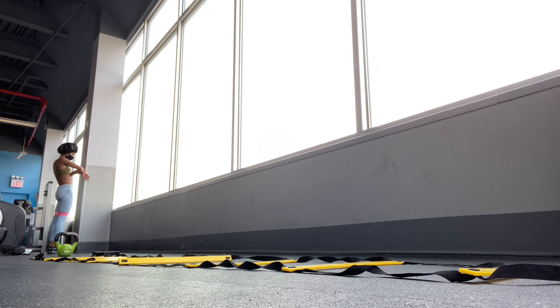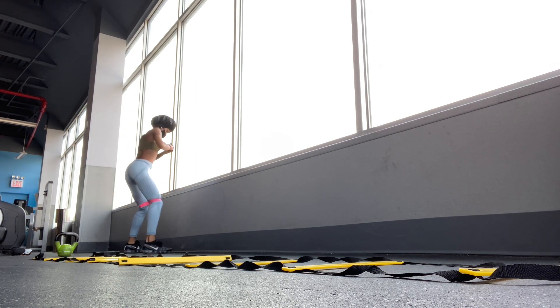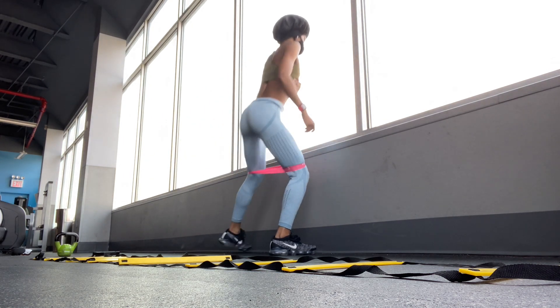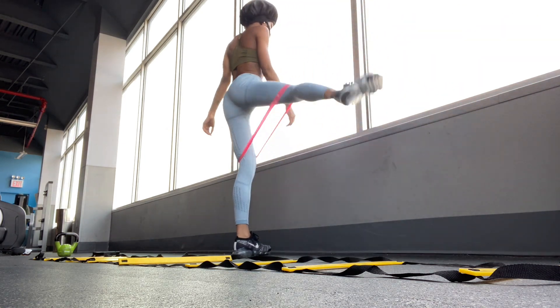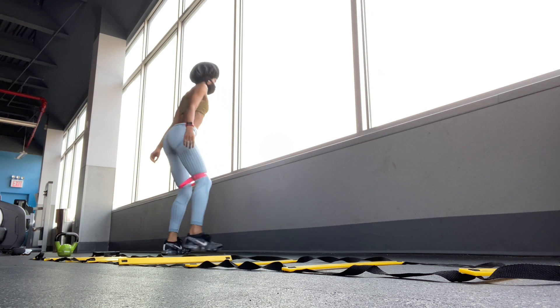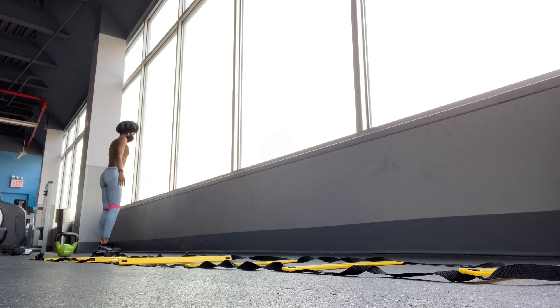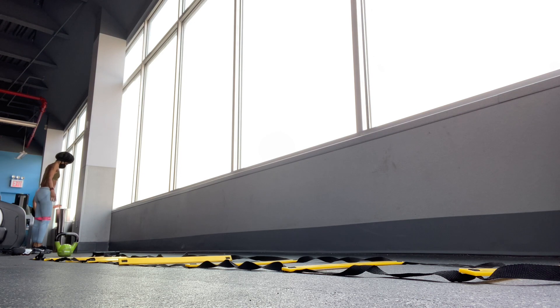On this day I tried to focus on my gluteus maximus, minimus, and medius. I incorporated my thigh bands to hit all the muscles in my butt and glutes. This here is a squat with a leg lift to the side — I also did one to the back, which you'll see later. The yellow ladder on the floor is an agility ladder I brought to the gym that day. I'd never done any agility exercises intentionally before, but it works for the gluteus so I figured why not.